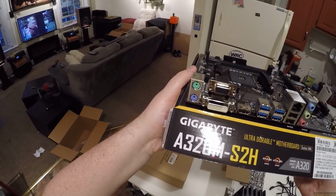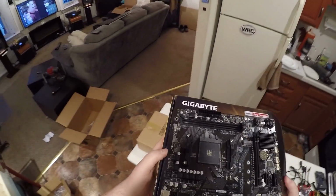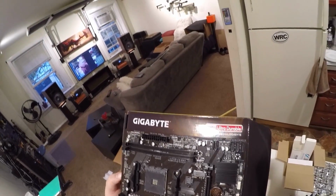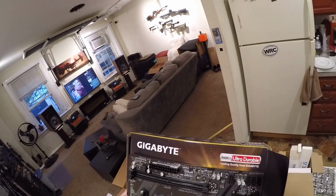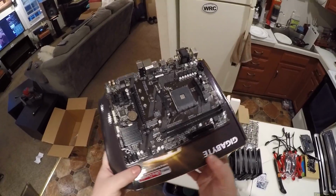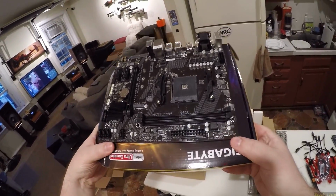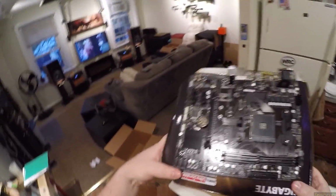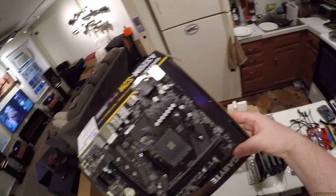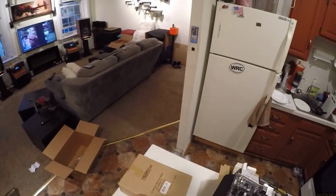Wow, it's got a D-sub 15. I got this up on my monitor, my big Sony CRT, the GDM-FW900. Designed in Taipei. Wow, that's not something you usually see all the time. Usually, it's PCB made in China, designed in Taipei. I mean, it's a motherboard. System fan there, CPU fan there. I'm going to be using the stock cooler, so there's that. All right, so let me just bring this in here, and this is it. Where you at? This is it.